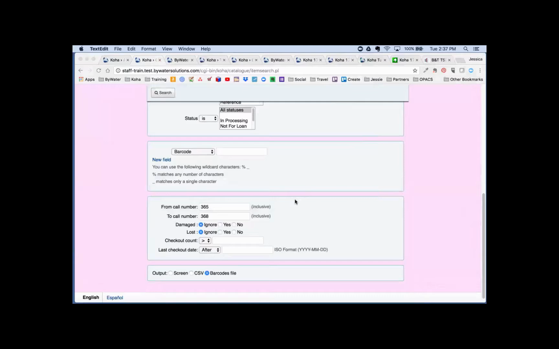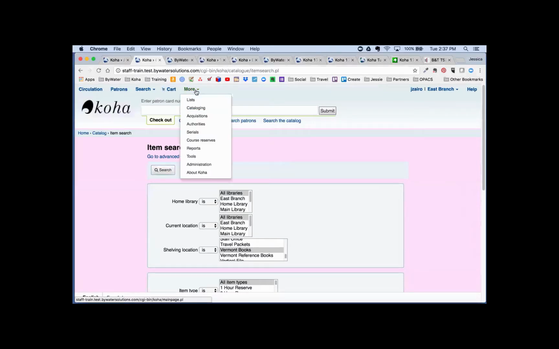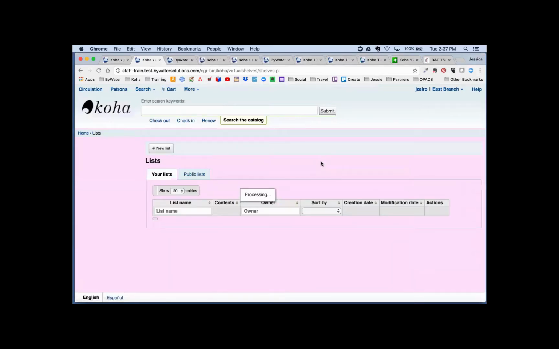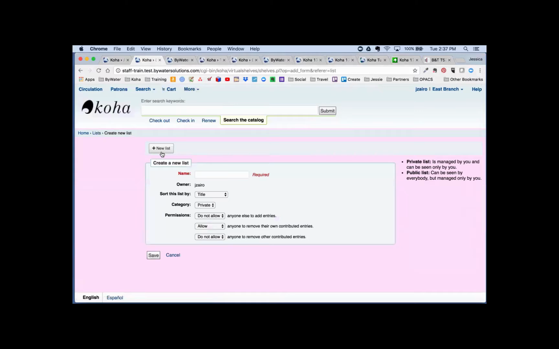This actually ties us into another enhancement, one where you can use multiple barcodes. I know for at least the last 2 years that I've been here, I've had this question come up quite often. So this ties into our lists module. So for those of you who create public lists for your patrons on the OPAC, or of course private lists, this new feature allows you to come in and add multiple barcodes at once to a list.